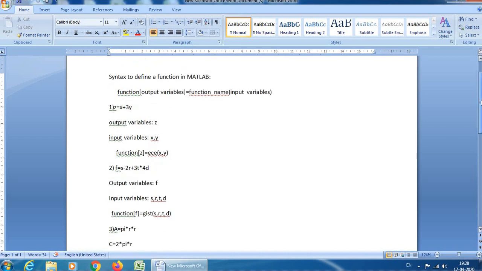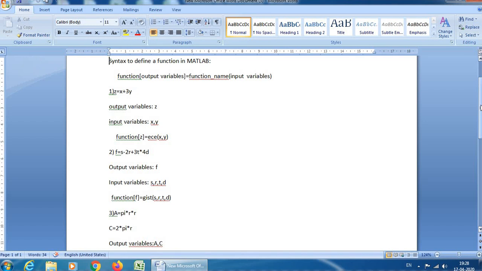Just open the MATLAB editor and you write the functions like this, and you can call the functions or function files by using the function name, right? And you have to give the inputs, it will give the output, right? So that is about how to write the function files and how to call the functions in MATLAB, right? Okay, thank you. We will discuss in the next lecture and next topic, right?